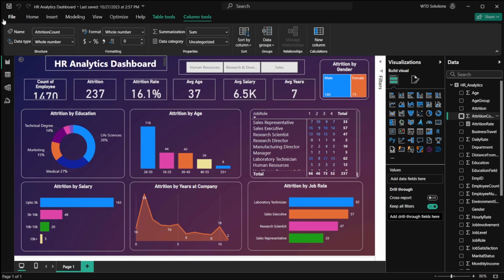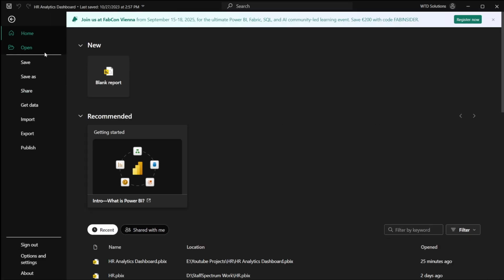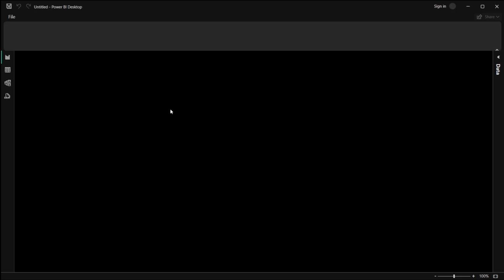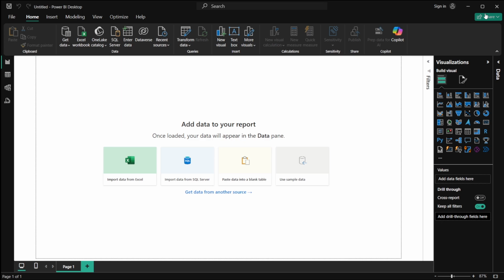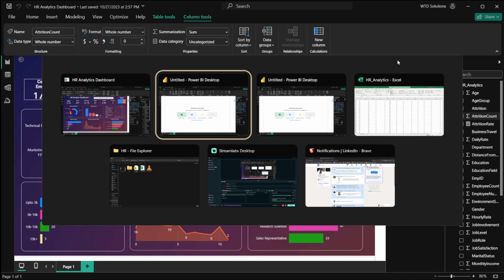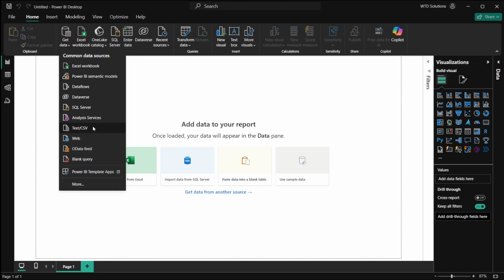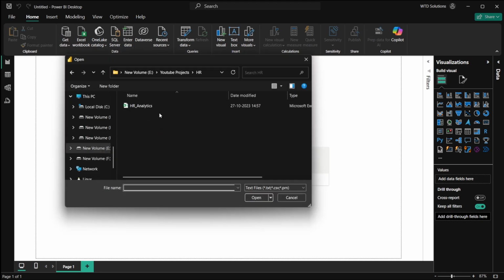So let's open a blank report. I'm going to close this and save. I'm going to get data from text or CSV, and here is our file.